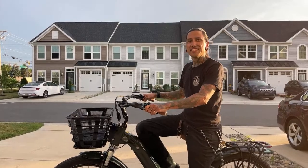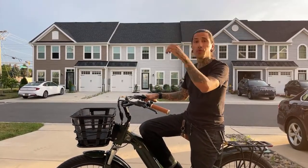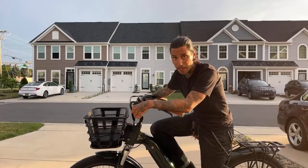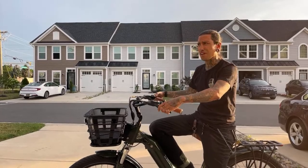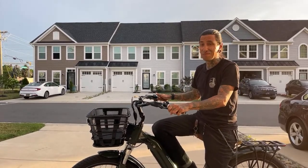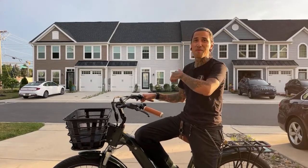Shreddie, are you going to do a review of the Lyric Graffiti? Yes, I don't know how soon I'm going to be getting that, but I'm definitely going to be getting that bike, and I'm super excited to try it out. That thing goes like 45 or 50, but we'll see. And those guys are actually going to be coming to Lewis Beach to hang out with us.